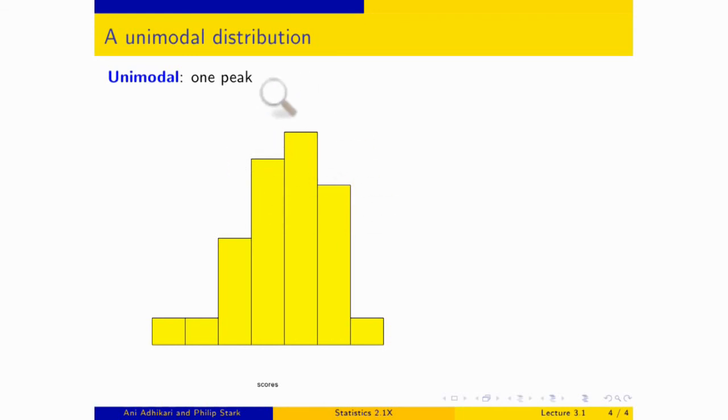And so when you see the word mode in statistics, you don't often see it as just the most frequent value, but you see it in this word unimodal, one mode, one peak in the distribution. We will spend quite some time studying unimodal distributions. Of course, there are bimodal distributions, two modes, or multimodal. But the unimodal distribution is the first thing to try to understand.